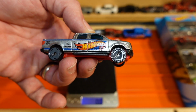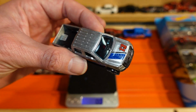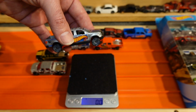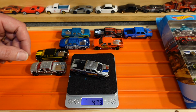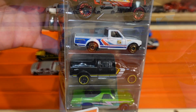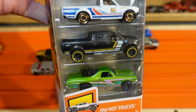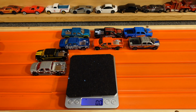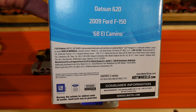50th anniversary wheels, these being gray where the other ones were chrome. Also black interior, black bed insert, this one with a red plastic base. Okay, 47.3 grams. And the last one, coming out of the Hot Wheels Hot Trucks 5-pack. We're gonna steal that truck out of this little 5-pack. And this one does have a 2018 copyright date.